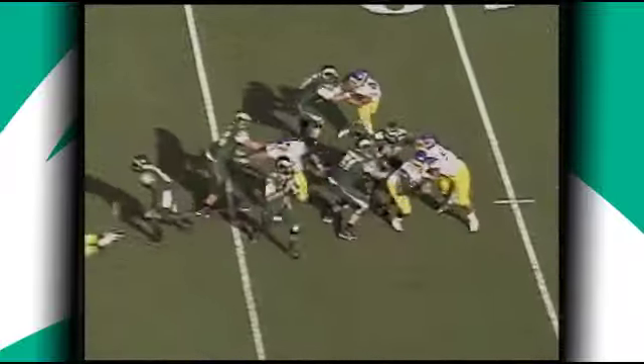First and 10 from the Ram 46. Faulkner — he got hit from behind and the ball is loose. CSU saying they have it, no signal from the officials. Now the referee will say it's San Jose State football. CSU coming — Faulkner from the gun takes the snap, steps up in the pocket, hit as he throws and it's incomplete, unless they call it a fumble. Rams will pick up the football, recovered at the 45 of San Jose State. They're going to say it was a fumble, and CSU has excellent field position.